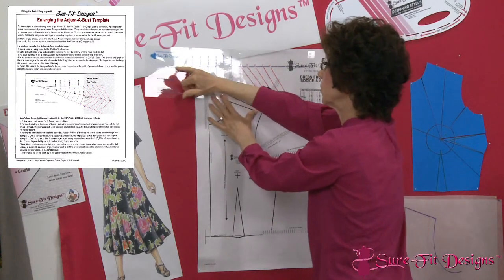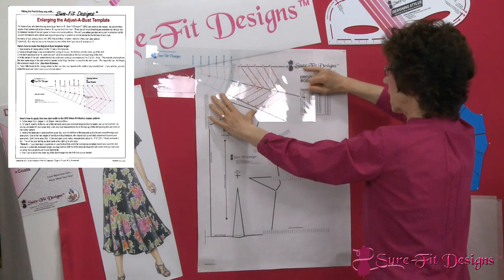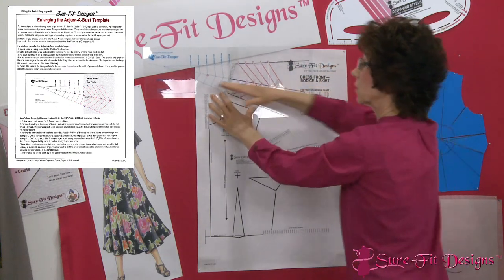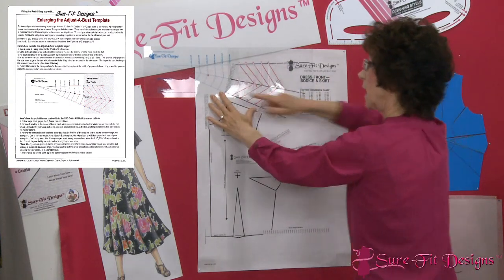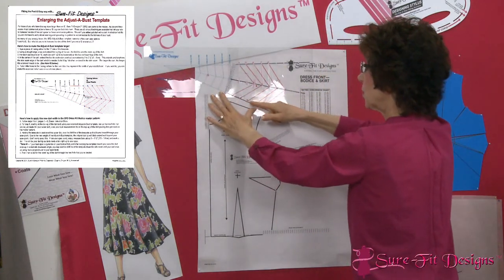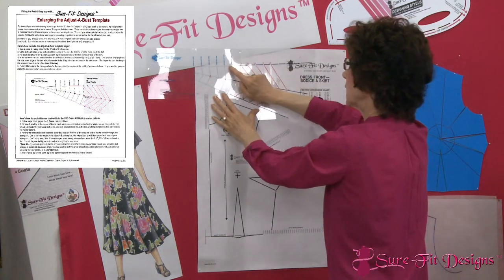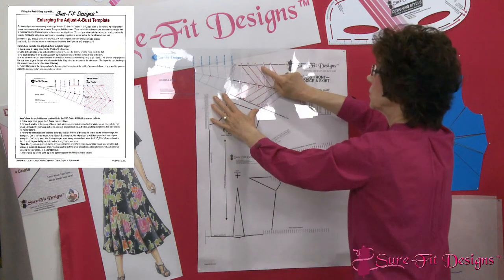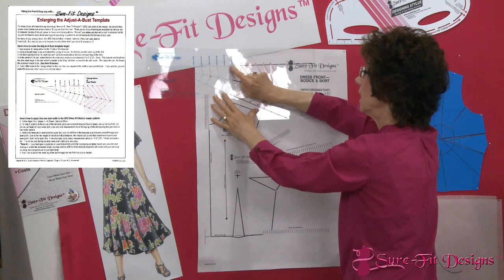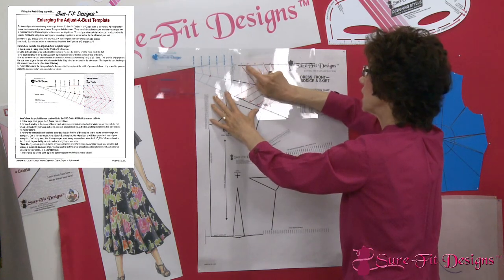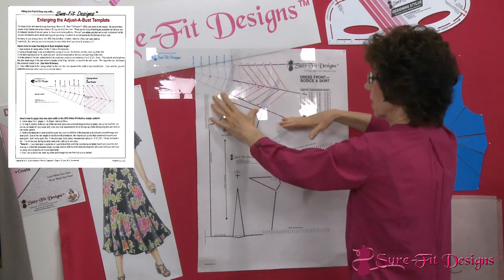And then what you're going to do is extend your upper leg of the dart, extending the line coming on out. Then you're going to extend the fold line of the dart coming on out, and you're going to extend the bottom leg of the dart coming out like this. Then every inch, you are going to make a new dart. So the original template ends at the letter E. So then we go F, G, H, I, J on the top and on the bottom.